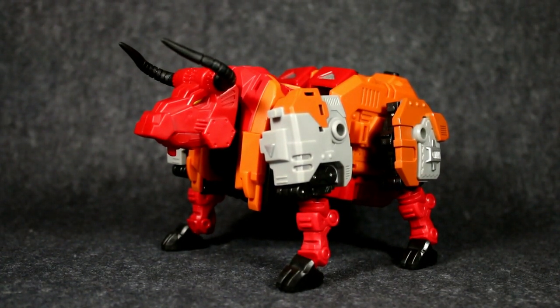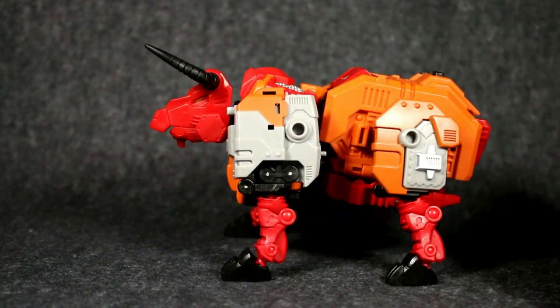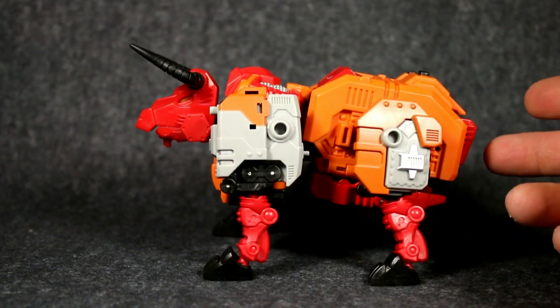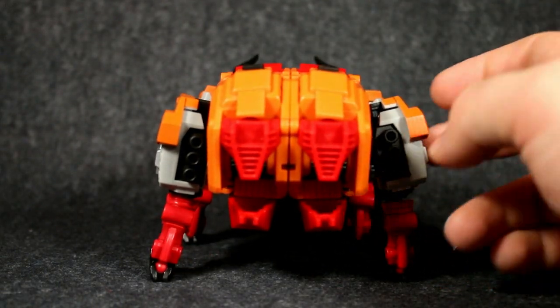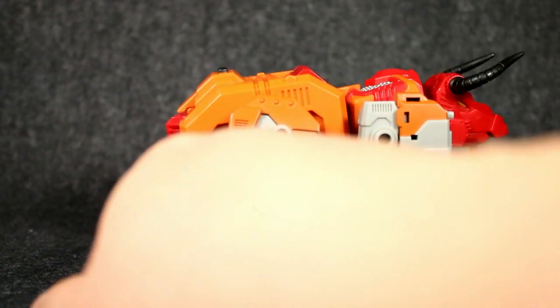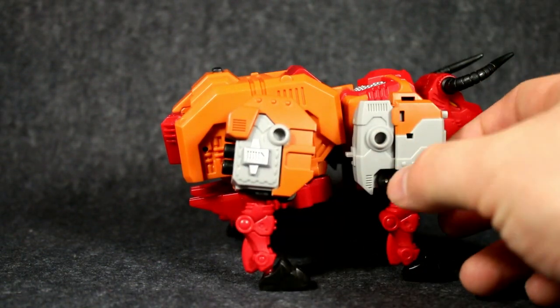This is Bovis. He is a third-party version of Tantrum from G1. He's very cool in his bull form. You see the same sort of detailing that Talon had all over him. Bull butt. Got some exhaust ports on his butt or his legs. You can even see the little detailing. You can't because my hand's in the way. The detailing down here next to the legs and in behind.